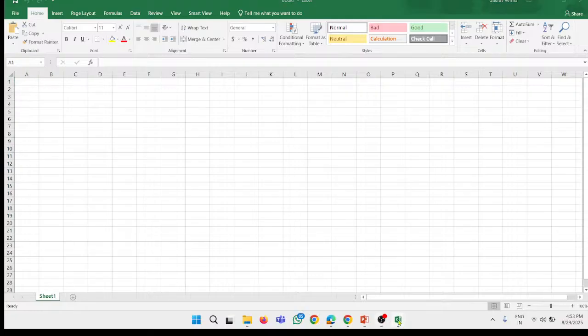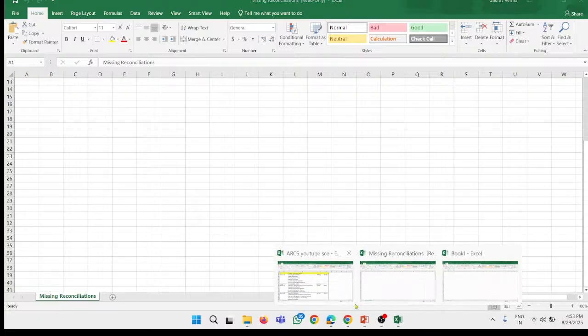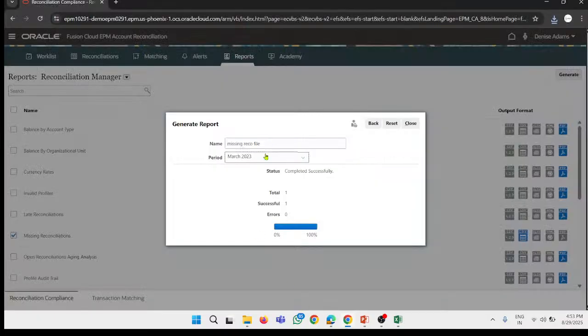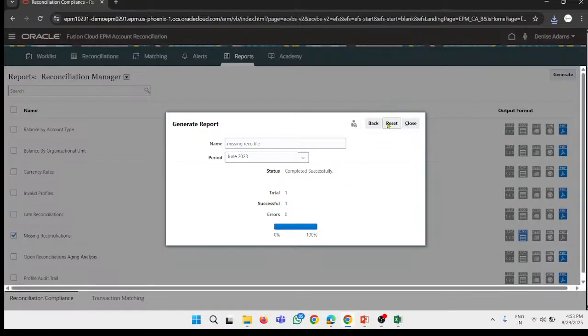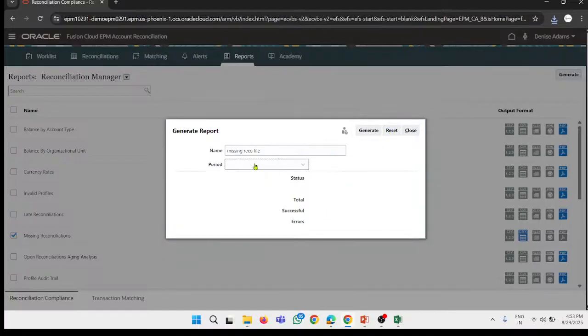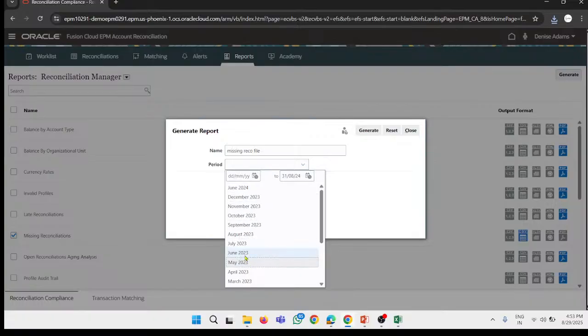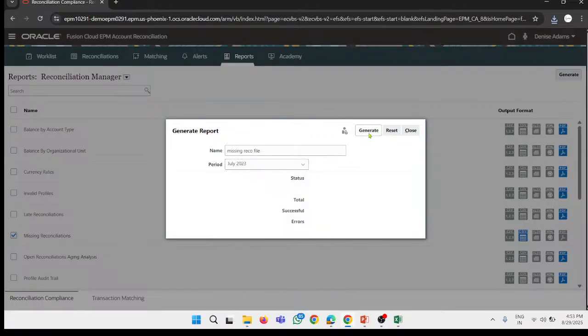Why is no data here? I think there is no missing reconciliation in the month of March. Let's check for the another month. Okay, June 23rd. Reset it. July. Generate.